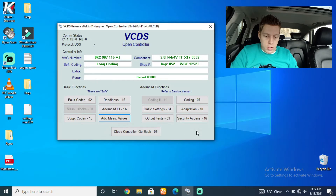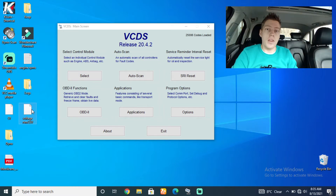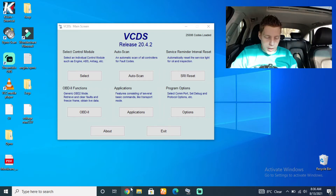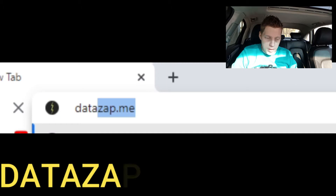We're going to quickly make a U-turn and go back home. Let's quickly go back home and view the data log and show you guys how all of that works. We are done with our pull. I'm back home now — we can switch our car off, then go and close VCDS. Right over here on the desktop is where my voltage run is. This is actually a CSV file — more like an Excel spreadsheet file. We're going to have to take that file and convert it to a graph.